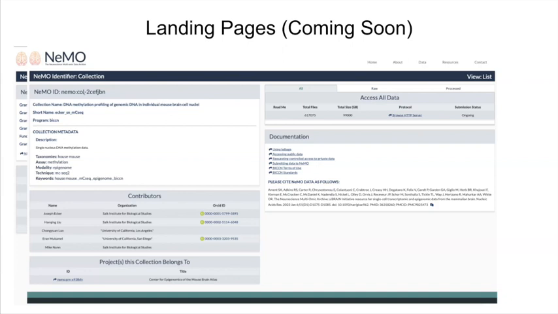Each collection again gets assigned a unique ID, and there's information about how to access it, whether it's all the files, or just the raw files in the collection, or the processed files in the collection. So there are different mechanisms by which you can look at these landing pages and navigate to them to download the data.